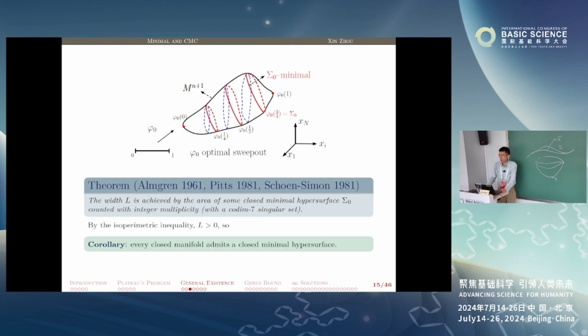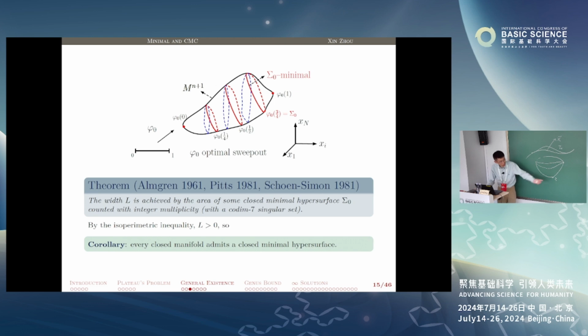I say that's trivial by the isoperimetric inequality. The reason is that we start with something that bounds zero volume. When you enlarge it, it starts to bound some volume. Because it's going all the way up to the other end, at some point the hypersurface bounds half of the total volume. The isoperimetric inequality, which we saw in the morning talk, tells us that the area also has a strict lower bound, depending only on the ambient geometry. So that tells us that the number I define is always non-trivial.